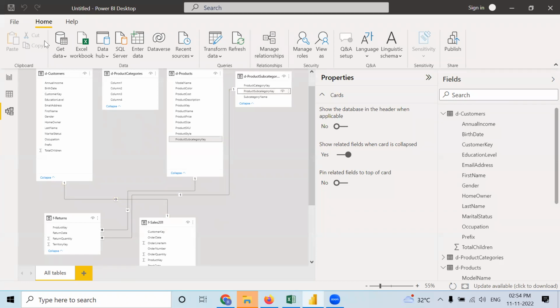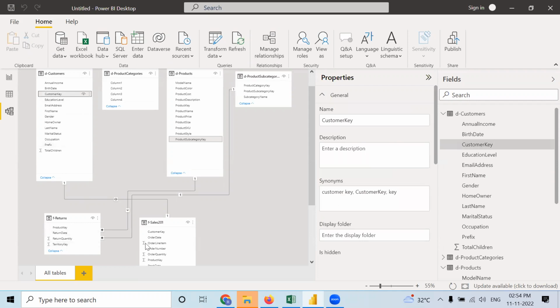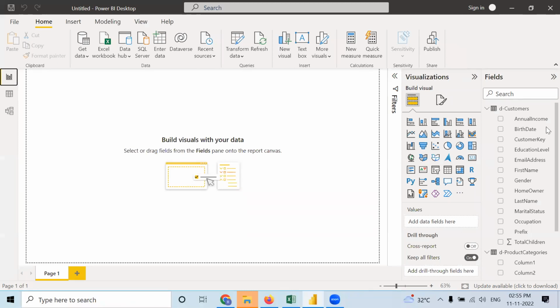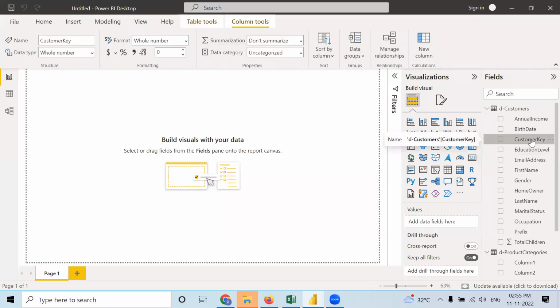One more thing. In dimension table, whatever common key was there, that is taken as primary key. Okay, here customer key is primary key and here customer key is foreign key. Never ever use any of the foreign keys in your dashboard, in whatever report you are making now. Here customer key, this particular one you can take, no issues with that.